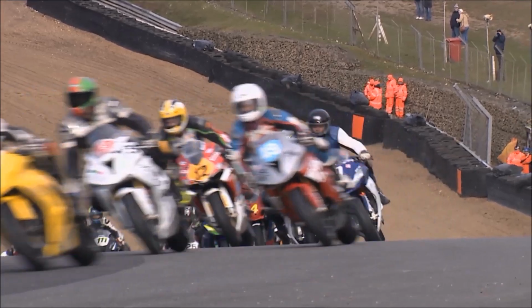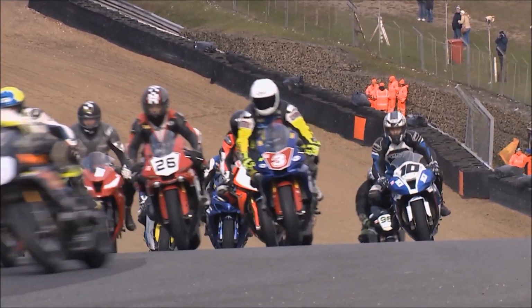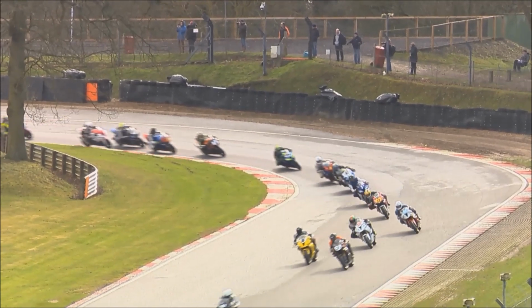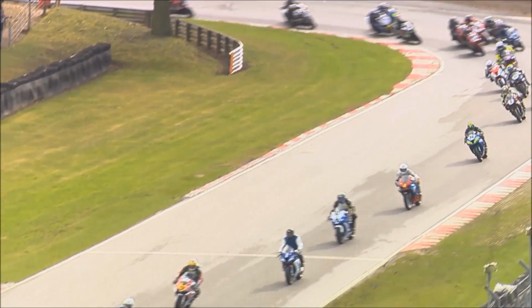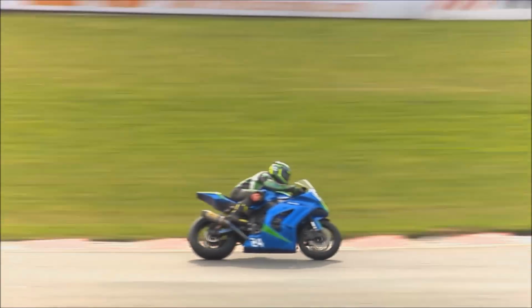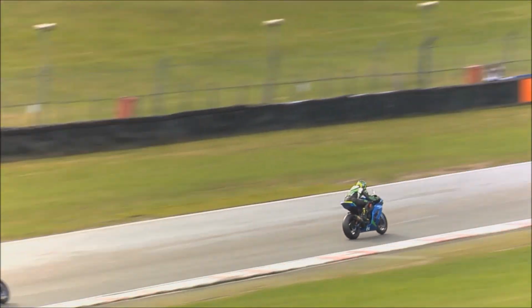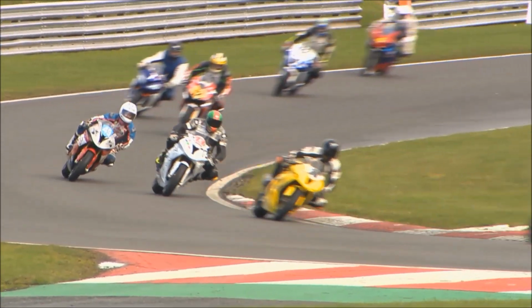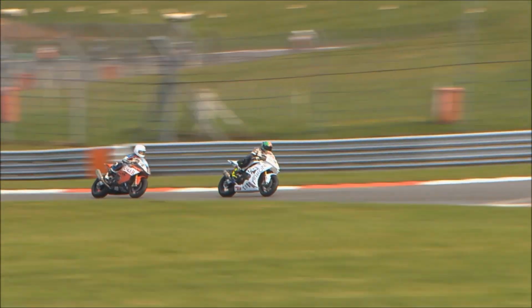Lee Williams has the early lead. Barry Teasdale second. Number 7 going through there. Another former Thundersport champion, Pete Baker. Great to see Peter out there racing here in this GP1 class at a circuit he knows, of course, very well indeed. Number 4 there, Sam Osborne from Billinghurst on the MSG Racing Suzuki, and he's just up ahead of number 24, and that is Andrew Dudgeon, of course, our Isle of Man TT rider on the Team Slick Performance.